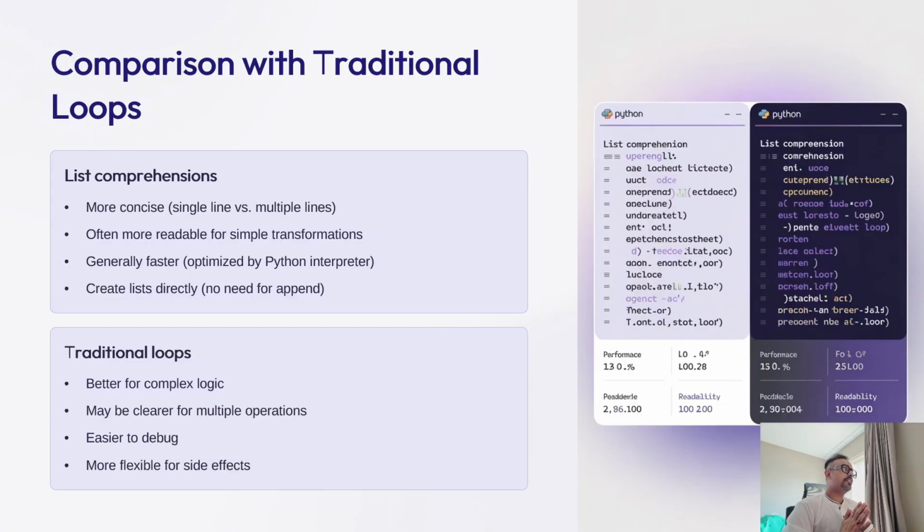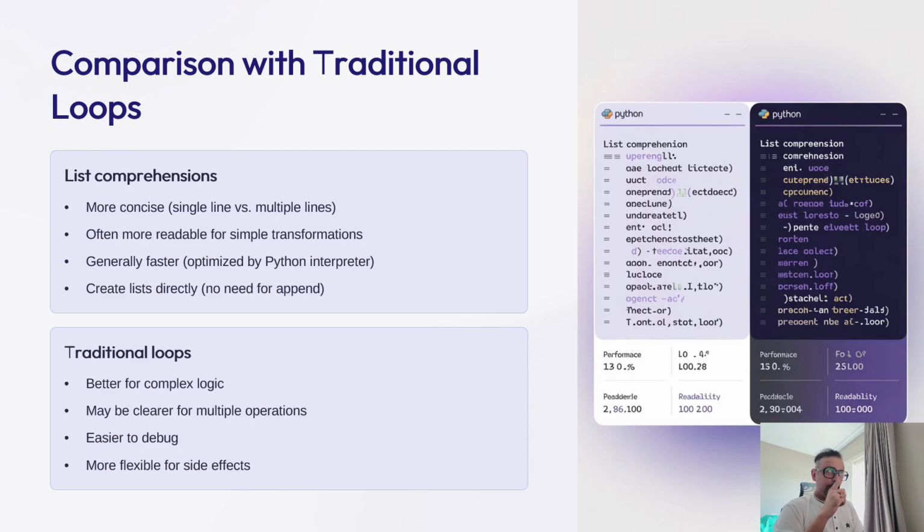Now we have seen how list comprehension works and how a traditional loop works. So let's differentiate them. List comprehension offers several advantages over traditional loops for creating lists. List comprehensions are more concise. They often fit a big chunk of code into a single line, what might take multiple lines with a loop, as we saw. They can be more readable for simple transformations, making your intent clearer compared to writing long code. And they are often faster because they are optimized by the Python interpreter.